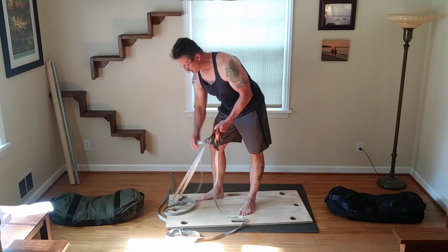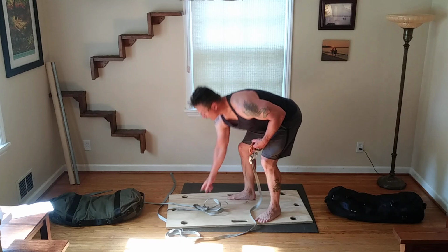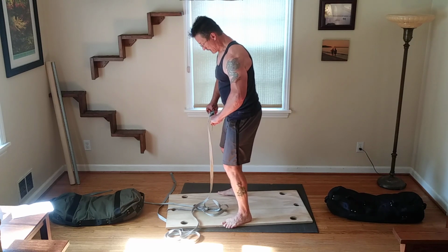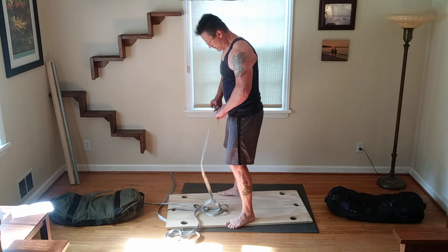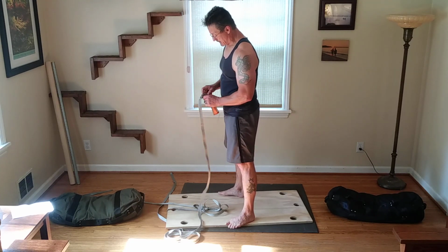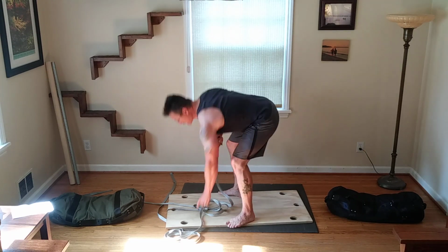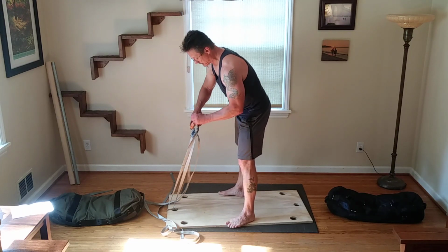So I got a big tangle of straps here, but in reality what I got is a line coming up from the front of the board to here. I'm going to be working traps, rear delts. This is similar to like a lateral. I'm going to pull here. I used to do these to the board, but the angle on the muscle wasn't so good, and I wasn't able to really hit the muscles I wanted to target as effectively as I can this way. But unfortunately, it violates a couple principles, which are don't just pit one muscle against another muscle, unless you're pitting upper body against lower. But one of the things that you can do is attach another line here.